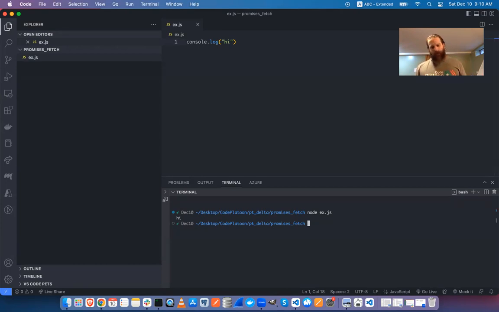We saw that when we were doing the Deaf Grandma challenge, where Python had a built-in input, so it could grab input from the terminal, but Node didn't have that, so we had to use a third-party module. If you were running that in the browser, you could get input from a text box or from the HTML or something like that.